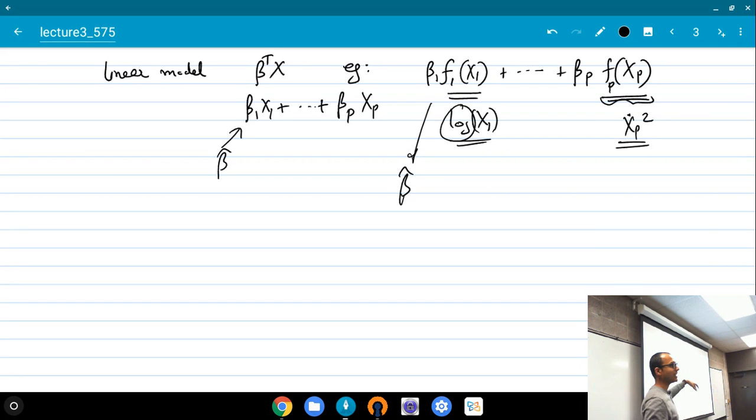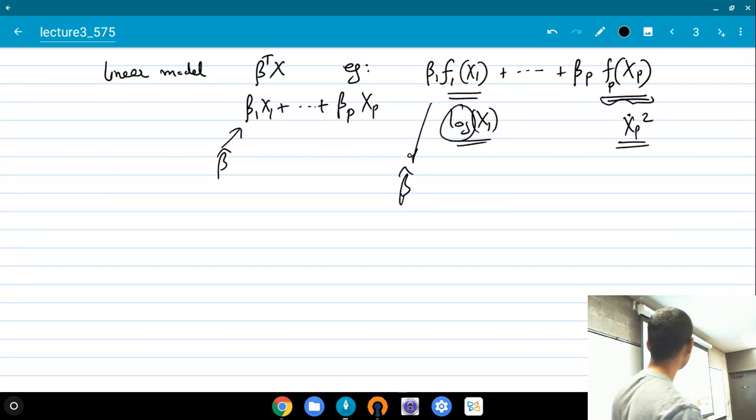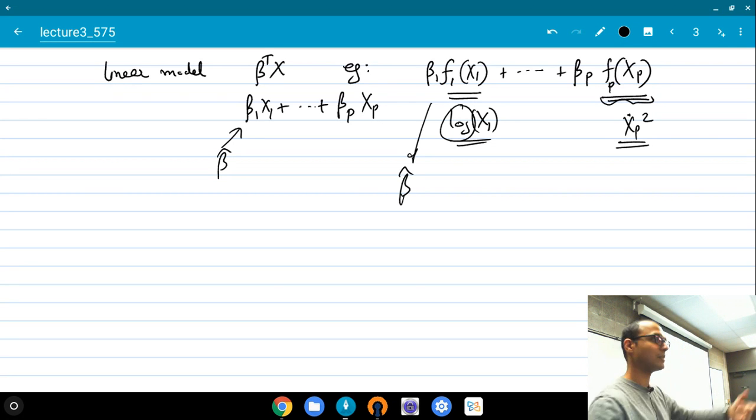I just did an initial pre-processing of the input variables. So think of f1 of x1 as some new feature variable, and fp of xp as another feature variable. Once you do those transformations, you can ignore these f's, and it's still a linear model problem. It's still a linear model in the new transformed space. Okay. There's nothing going on. It's just to intuit that this is not a very different beast from this guy.